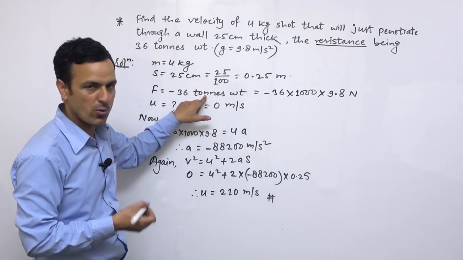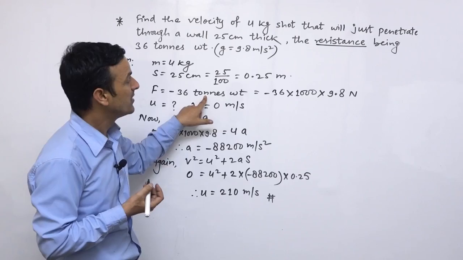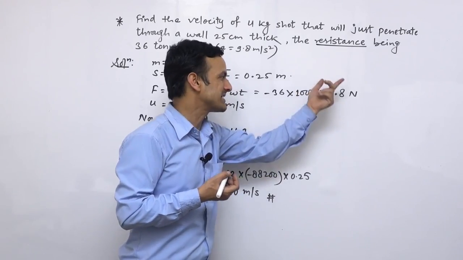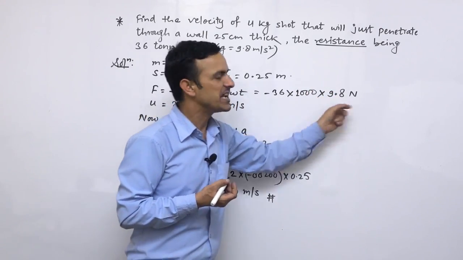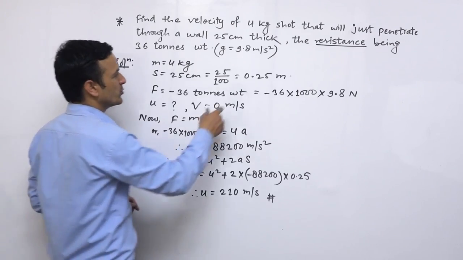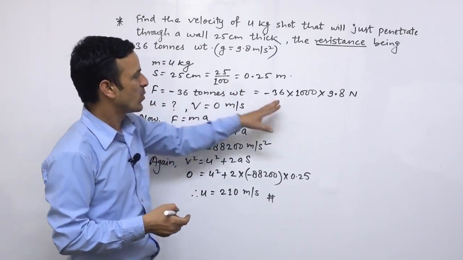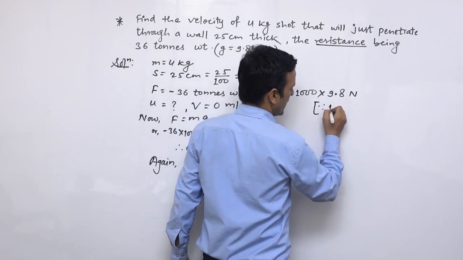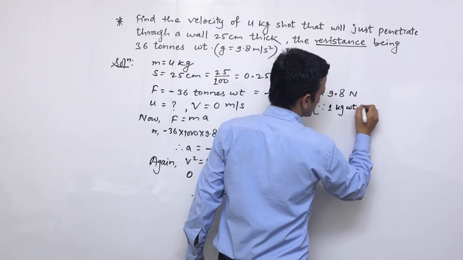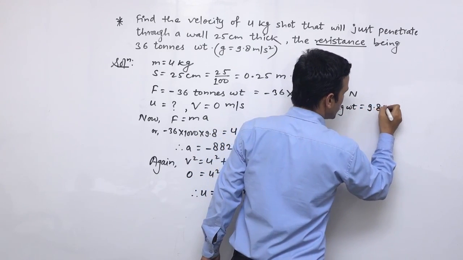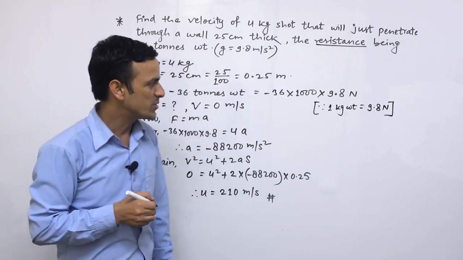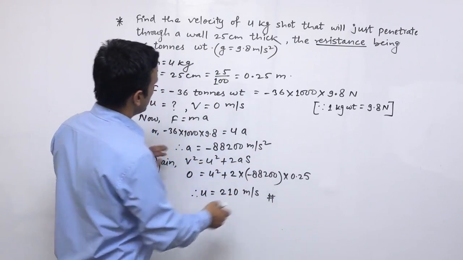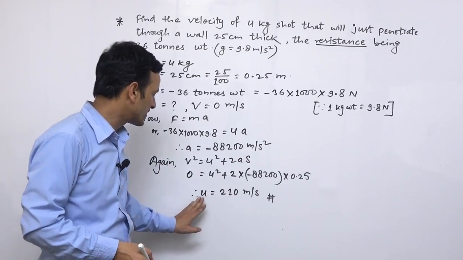So first of all, 1 ton is 1000 kg. Ton means 10 quintal. 1 quintal is 100, so 10 quintal, adding a zero, becomes 1000 kg. And weight means 9.8, we have to convert weight into newton. 1 kg weight means 1 newton in this context, we can write down 1 kg weight is equal to 9.8 newton. So this is the relation between kg weight and newton. So in this way we can use these two formulas in finding out the value of u.